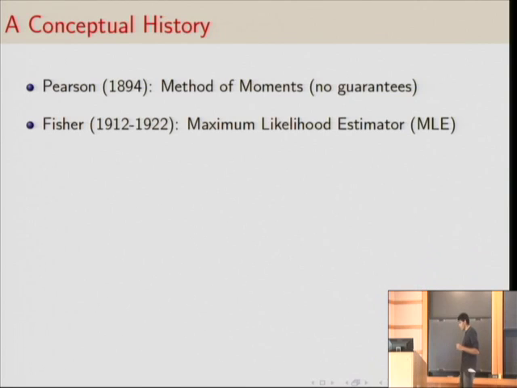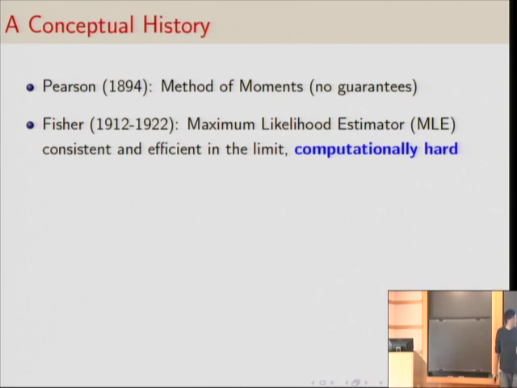But let me tell you a little bit more about the history of this problem. Following Pearson, Fisher founded a rival school of statistics, which was based on more information theoretic principles. In fact, he popularized the maximum likelihood estimator, which to this day is a mainstay within parametric statistics. Its popularity is owing to great properties that hold in the limit. But for now, I'll mention that the real downside to this estimator is that it's computationally hard. It's too computationally expensive to compute the maximum likelihood estimate in many scenarios of interest.